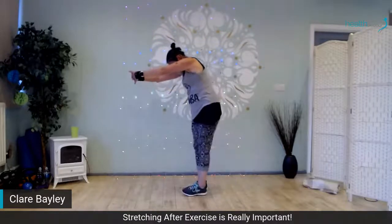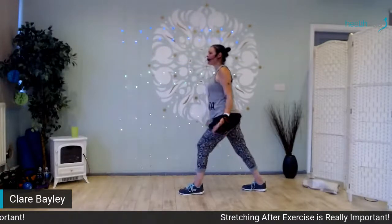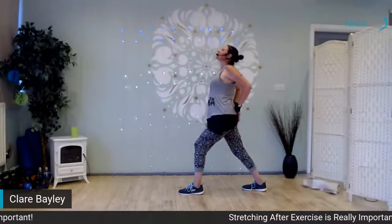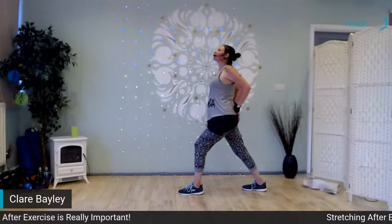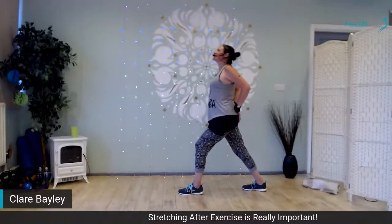Good. Now take the feet together and take the other one back. So push that foot back, heel down into the floor, bend the leg at the front, the back leg stays nice and straight. This time we'll take the hands behind, squeeze the shoulder blades together at the back, push out your chest and look up. Nice. Hold it there. Good, deep breath.